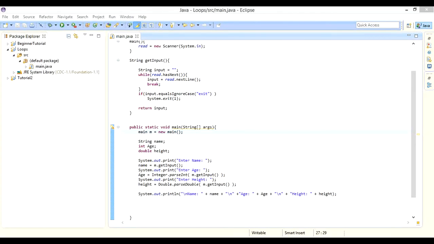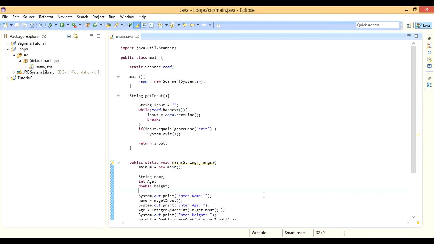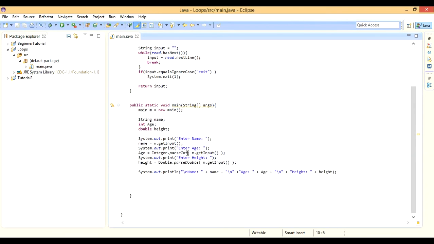Welcome back to Java for Beginners, and today we're going to start working with multiple classes. We're going to get a lot more object-oriented in this programming tutorial. So what we're going to do is redesign this little program that we've got going here. We're going to make a class that represents a person, and we're also going to make a class that handles all the input.